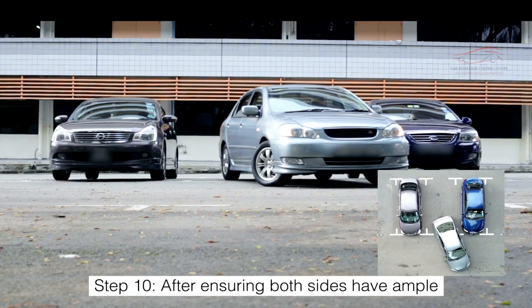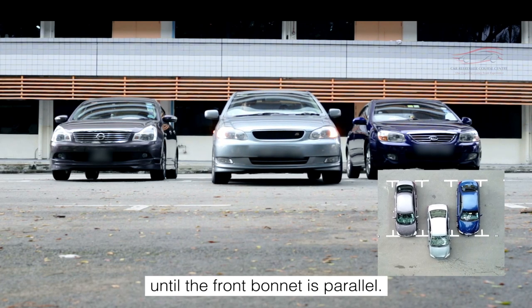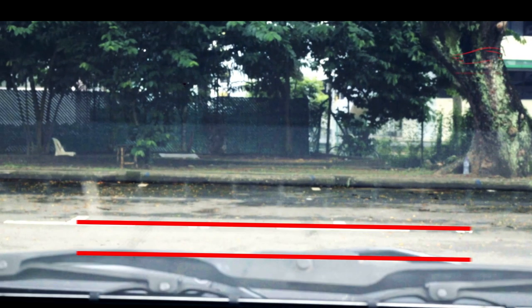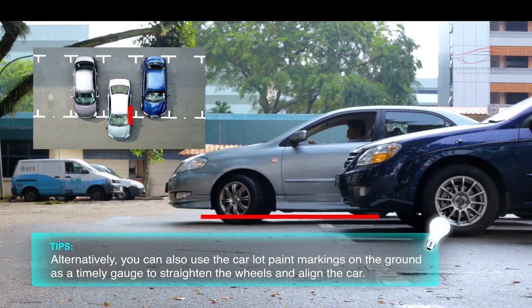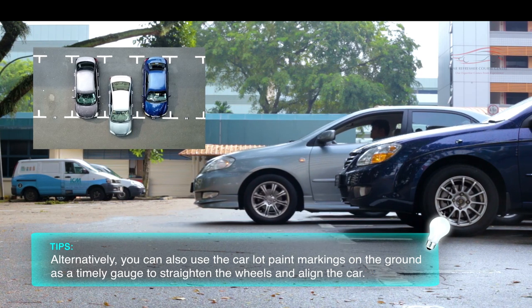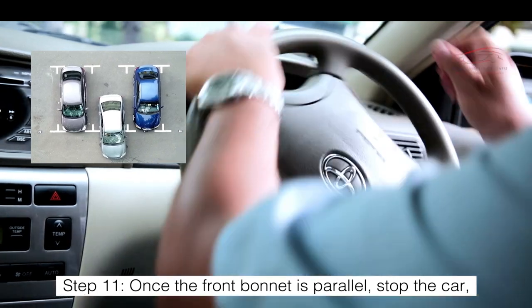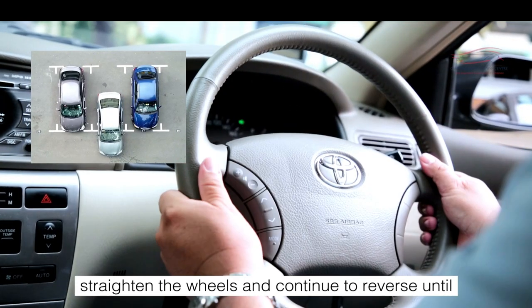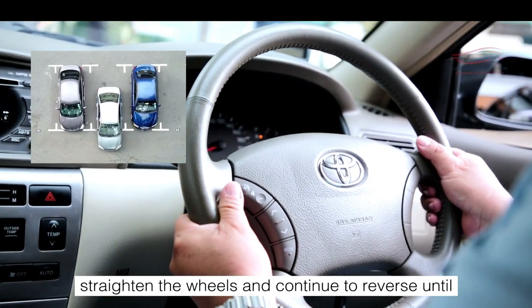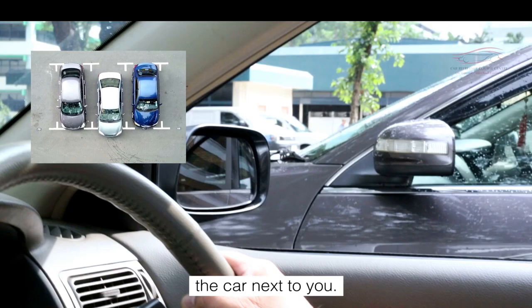After ensuring both sides have ample distance, look in front and continue to reverse until the front bonnet is parallel. Once the front bonnet is parallel, stop the car, straighten the wheels and continue to reverse until your side mirror is aligned to the side mirror of the car next to you.